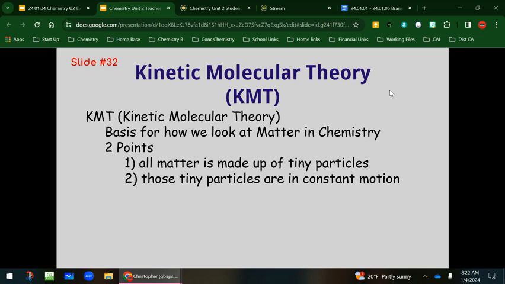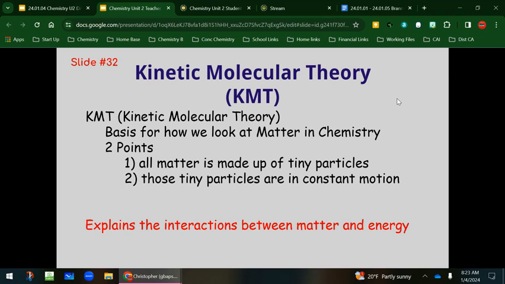Now in terms of kinetic energy, matter always has kinetic energy. Always. So this explains interactions between matter and energy. What's the temperature like today compared to the temperature on Christmas? Colder. Now, out in front of East High School, we have a flagpole. What state of matter is it? Solid. Made up of particles. According to this, those particles are always moving. How are they moving today compared to the way they were on Christmas Day? Slower. Why? Because it's colder.